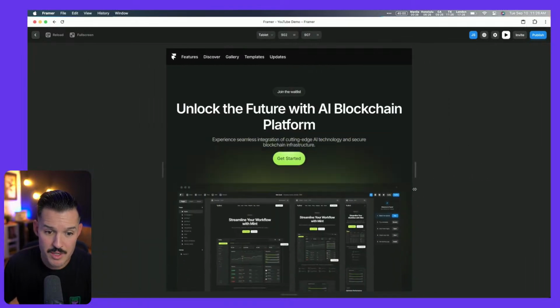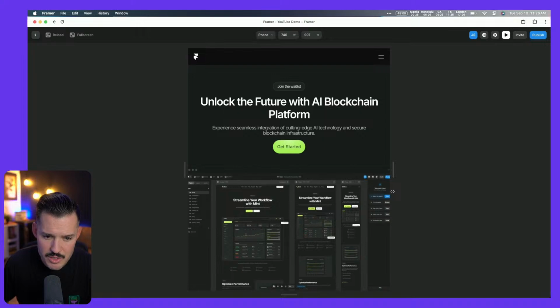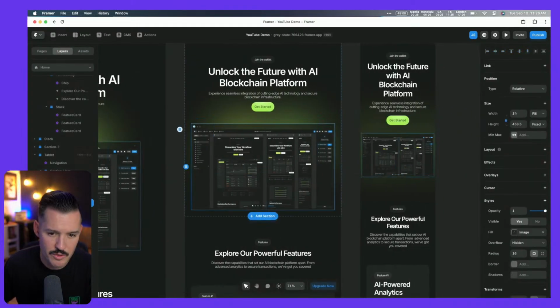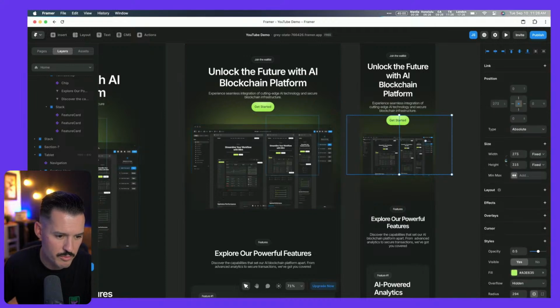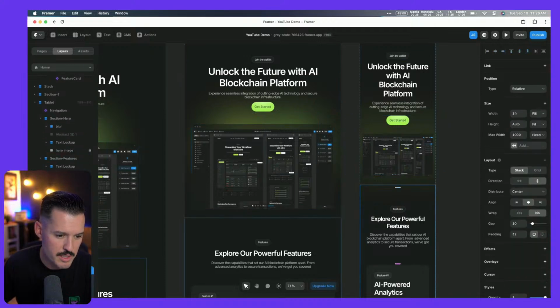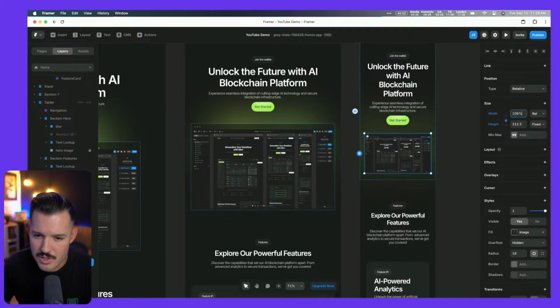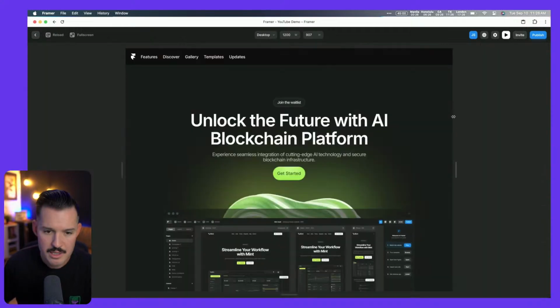We get the big image, get rid of the big image there, and maybe just address our hero image one more time on the mobile, and I think we should be good. Let's just address the size of it. It's still a little too big. Let's go 105% instead. Let's press preview.